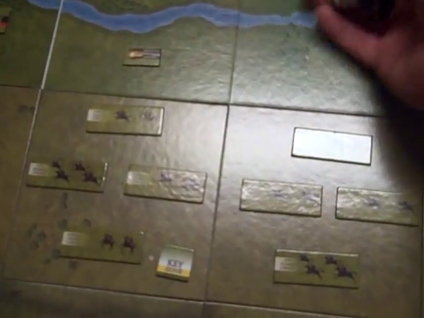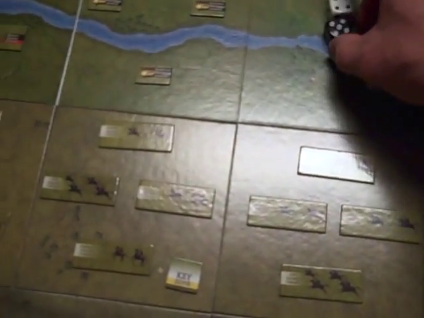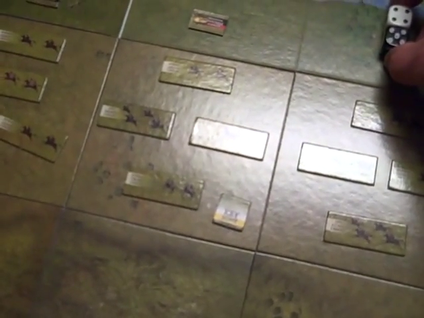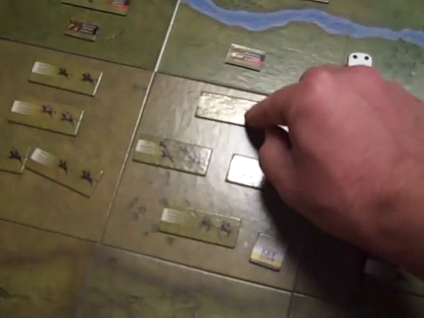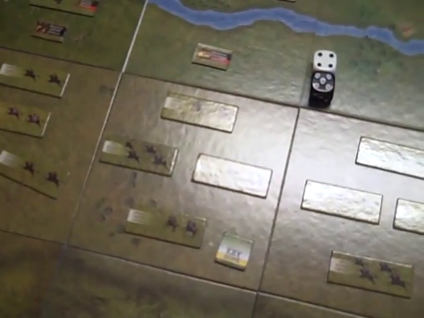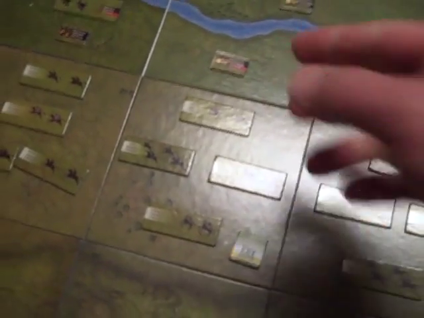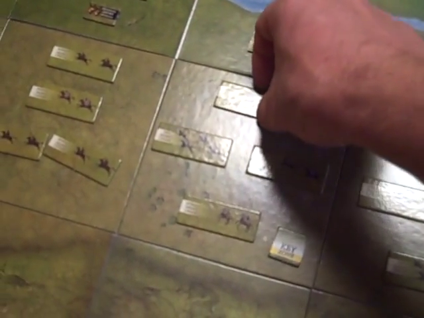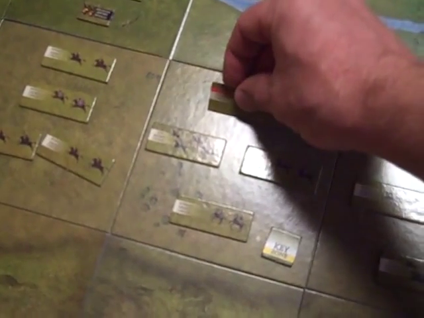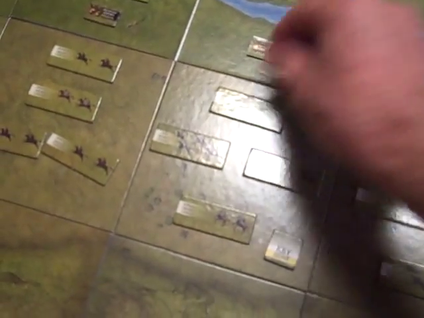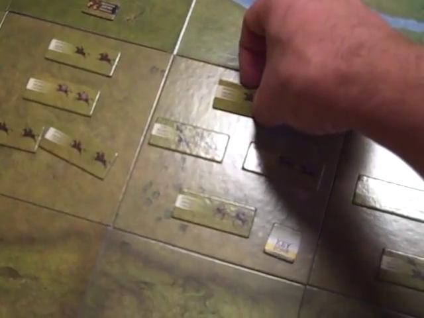So let's see what we can do. And we get a 9. So that's 1 hit, and we're 3 points above the score we needed, which was a 6. So if we want to, we can all-out attack to score a double hit. Now, an all-out attack is when you spend a unit of your own to spend a unit of the enemy. So in this case, I think we want to do that.